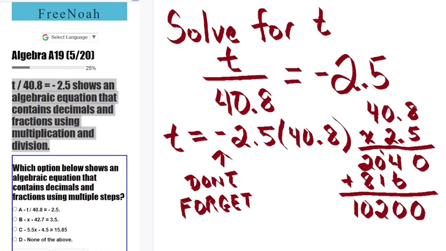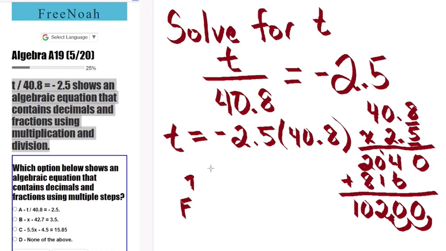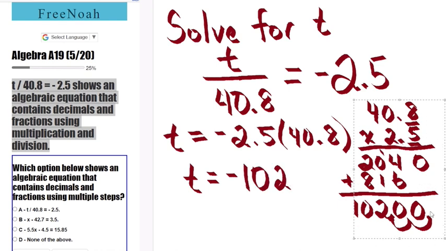Now let's count the factors, or the decimal place values on both of our factors. We have 1 in our first factor, and then we have another 1 in our second factor. A total of 2 decimal jumps. 1, 2, from right to left. And now we're left with a whole of 102. So we can safely say here, when we rewrite the statement at this moment, t equals -102.